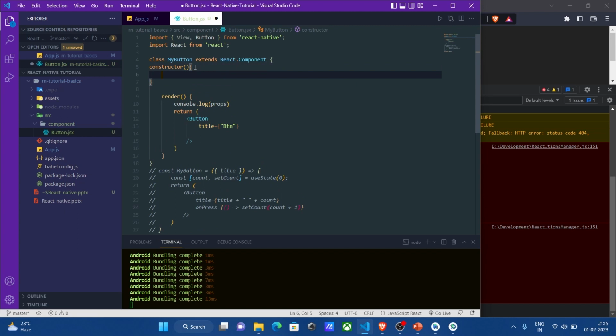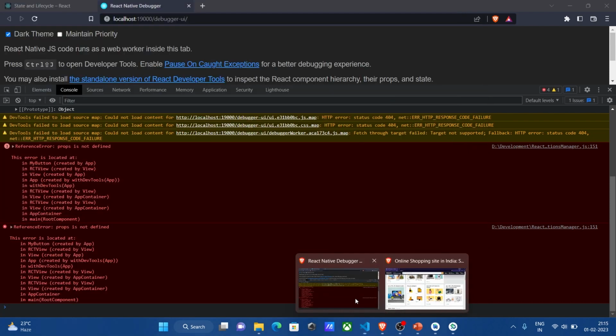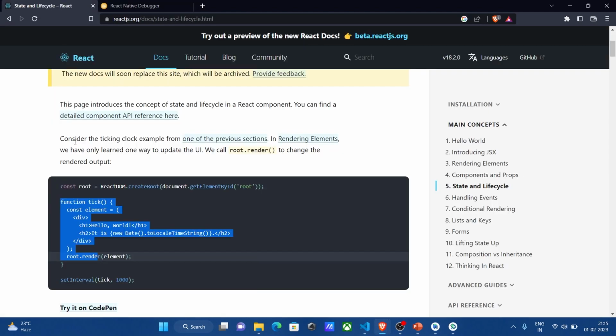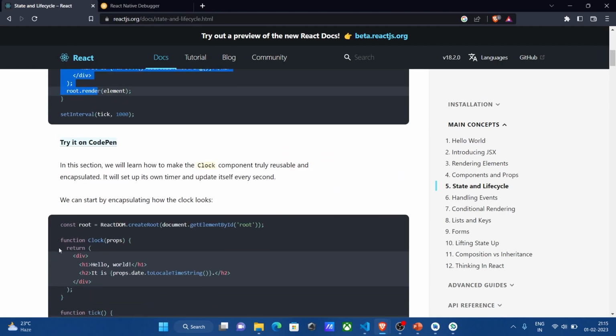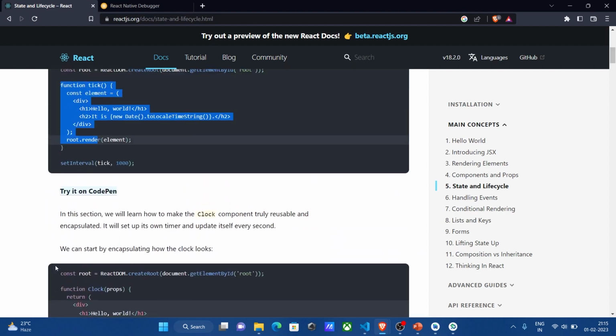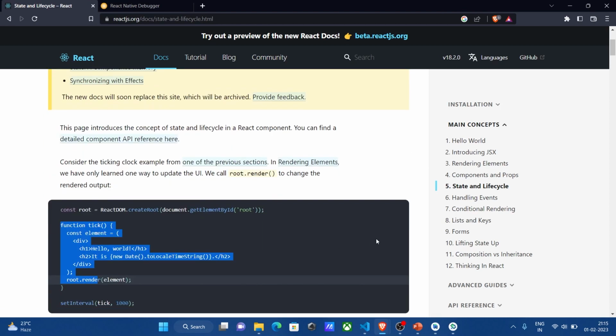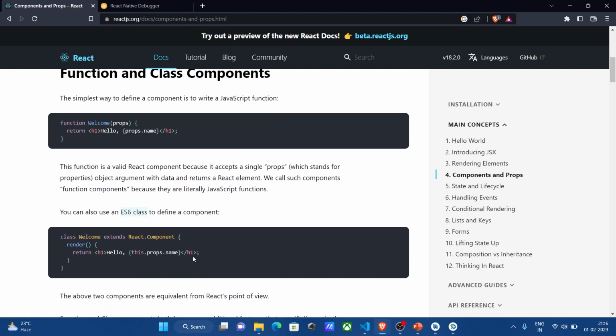This constructor will have a value super. Why super? You know that by calling super we call the constructor of the parent. So here if you see, where is the class based component? Components and props in React.